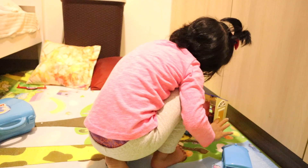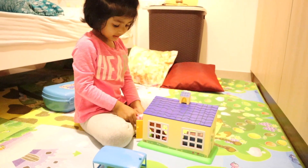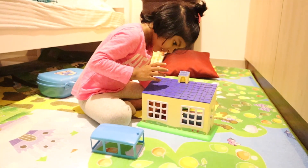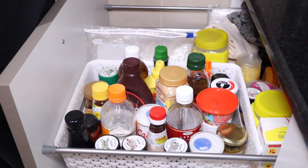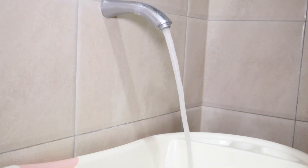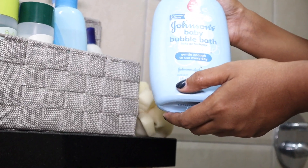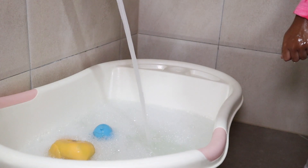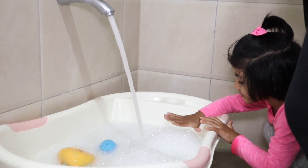Kaya usually plays in her room while I clean up. After that I give Kaya a bath. I use Johnson's bubble bath and Seba Matte shampoo and body wash. I like to bathe her before bedtime — I feel that way she sleeps better, and also it's summers and the weather is so hot, it just feels really nice to shower at night.